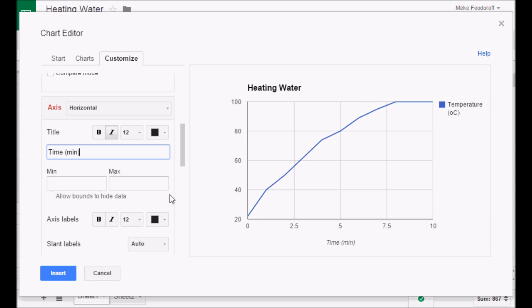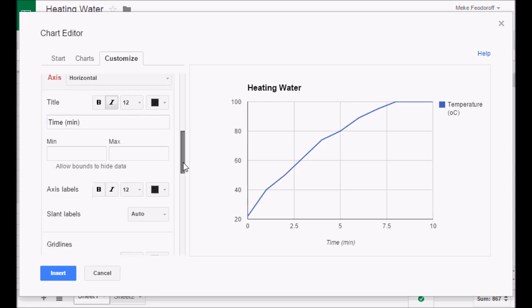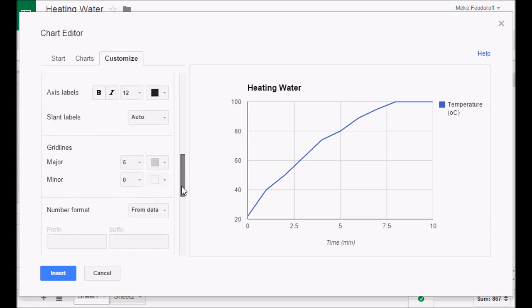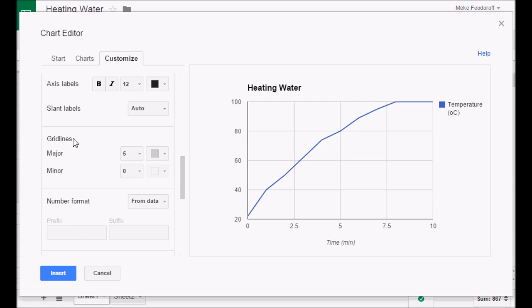Okay, so let's go down a little bit. Actually, while we're here, grid lines, these are these lines here, and along this axis here, it's got major grid lines 5. I'm just going to see if I change that to maybe 2, no. If I change it to auto, okay, I like auto because it gives us this 2, 4, 6, 8, 10.